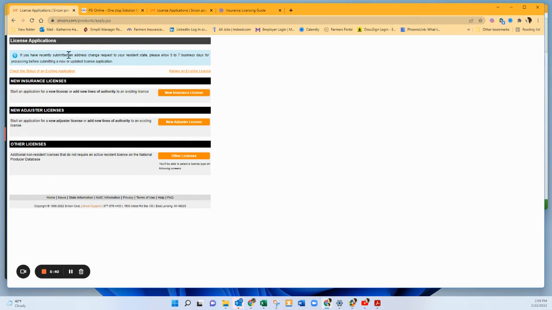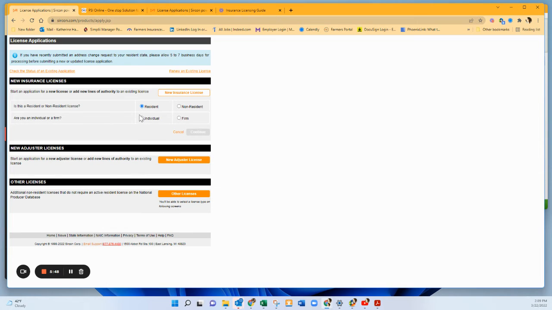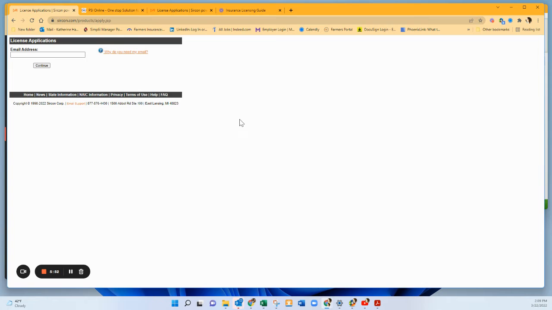It's going to take you to this site where, if you're applying for a new license, you would click here. So new license. If you're resident, you'd click resident. Individual, if you're part of a firm, you click firm. From there, you enter your email address, and then you'd start the application process.